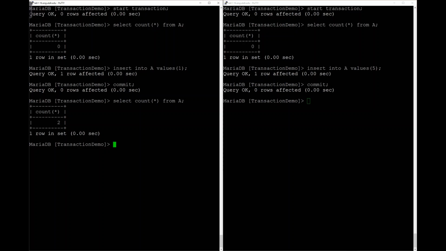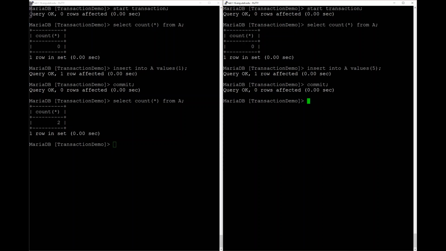So the thing we were trying to prevent is more than 1 row in the table, and a repeatable read transaction was not able to do that because by the time this one selected its count, it had not been updated yet, so it saw an old value for count.